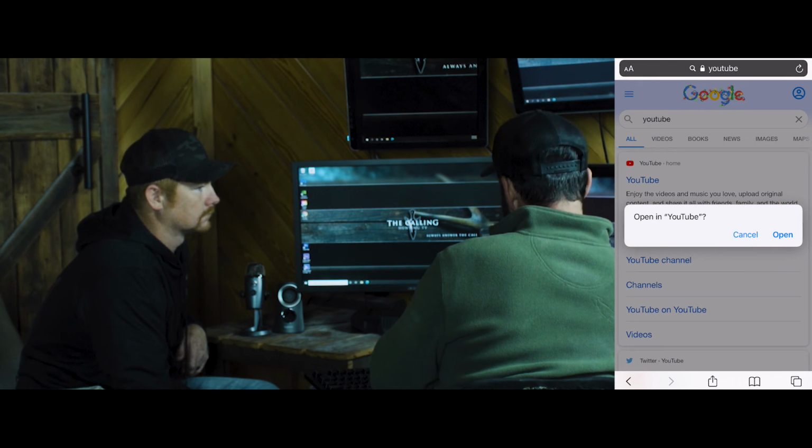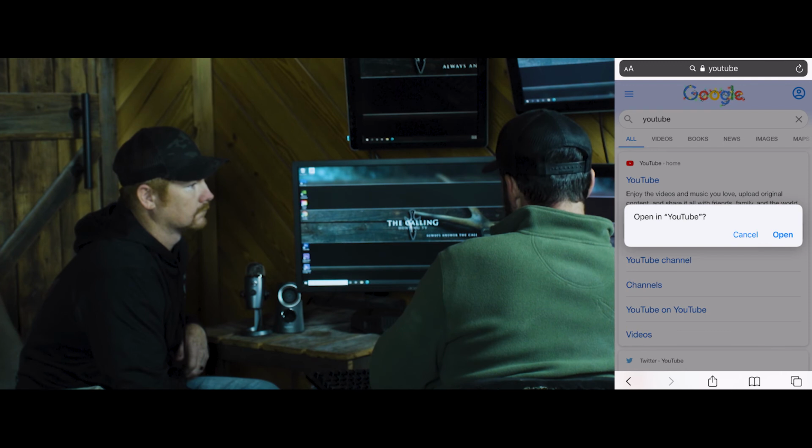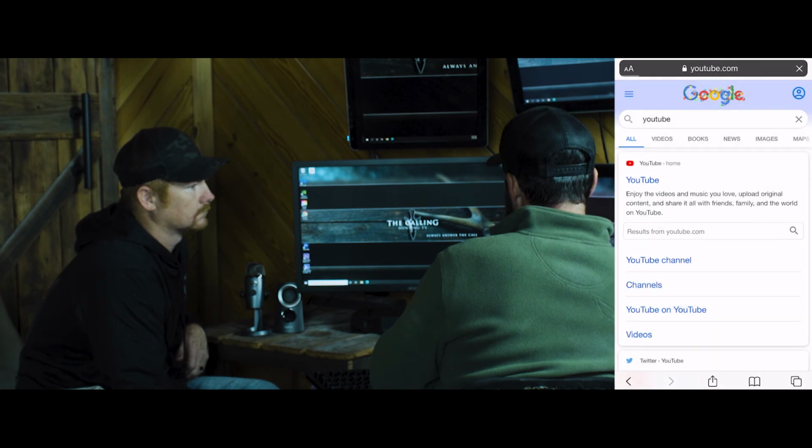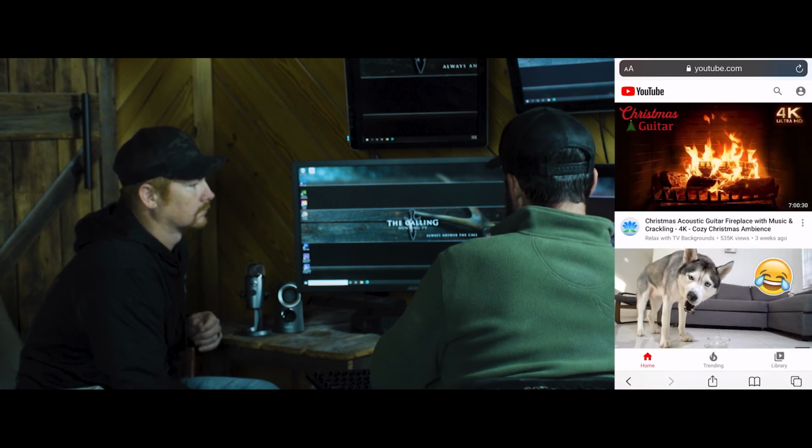I have my account already set up in my app. Now, if you have an app on your phone and you're not signed in, you can just hit open here. You can use the button here to hit open, and it's going to prompt you into the actual app where you probably are not signed in. Well, for viewing purposes, we're going to have to hit cancel. That's going to bring us into YouTube just without the app.